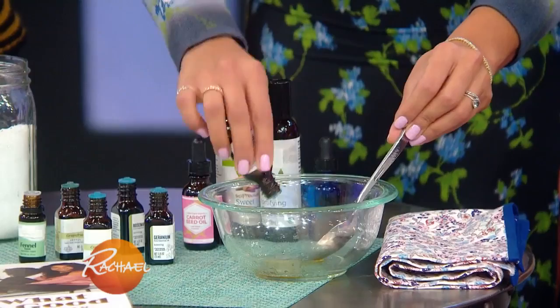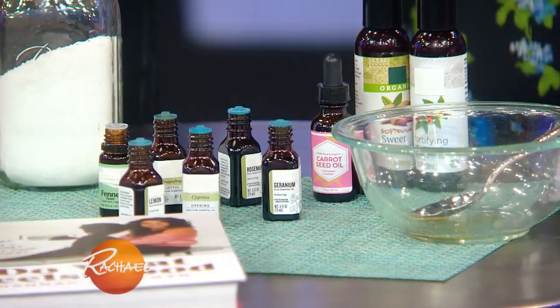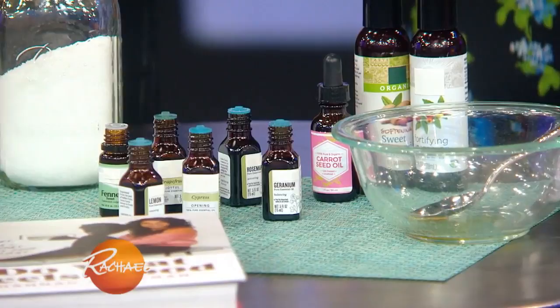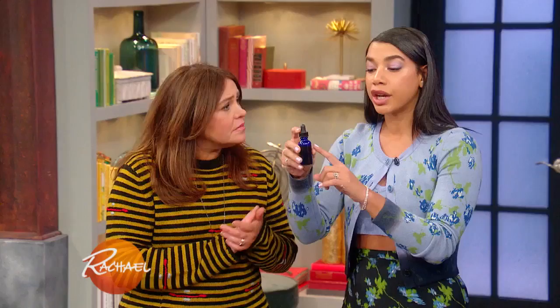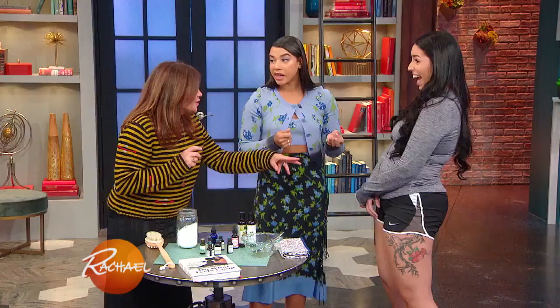You're going to add all of these in here, and then put the whole thing into a dropper bottle. You're only going to use about 20 drops of this into a bath mixed with Epsom salt. You're going to soak in that bath for about 20 to 30 minutes. And once you make the concoction, it's going to last you for at least about 20 baths. Wow — so that's great.